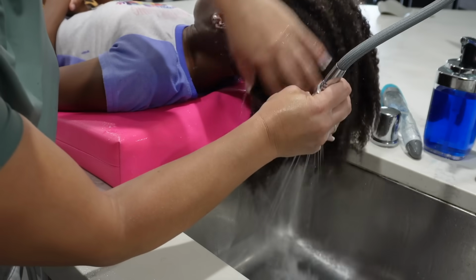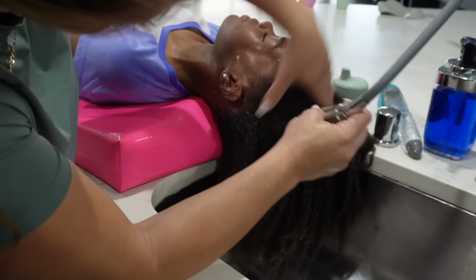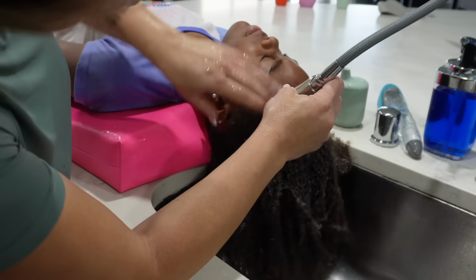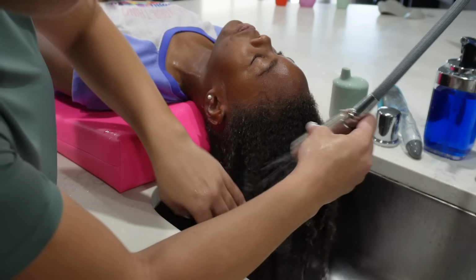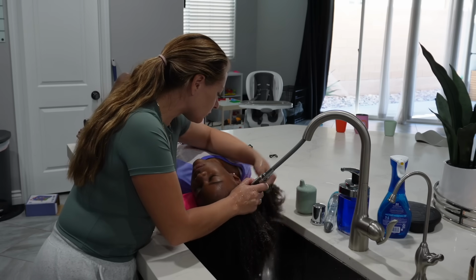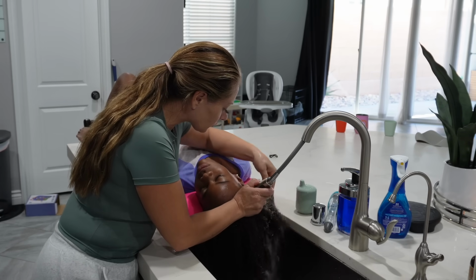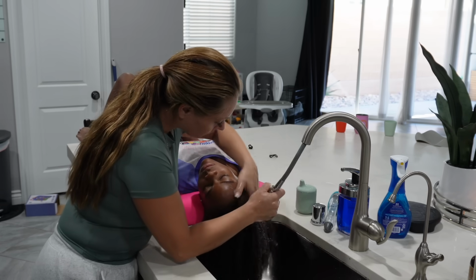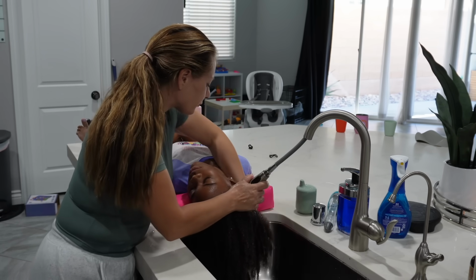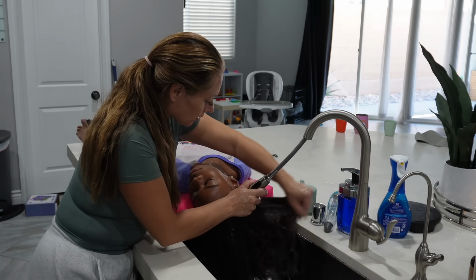Everyone's head is completely different than another person's. Just like Gigi's texture of hair is so different than Avea's and Ace's texture of hair. That's one of the things in this hair care journey that I've really tried to put my focus on, is learning each one of my kids' textures of hair. Gigi has more of a 4A/4B, and what works for her hair sometimes doesn't work for Avea's hair. Ace's hair is pretty resilient and it eats up any type of product I put in his hair.